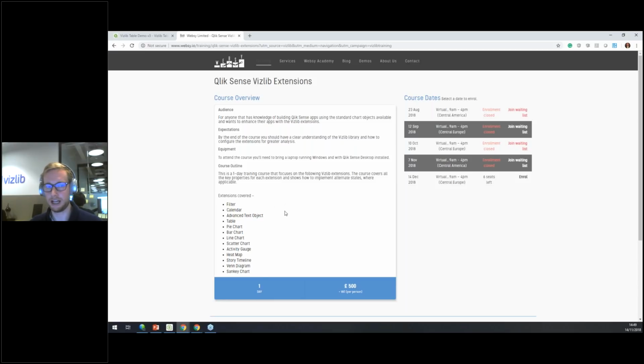I would like to highlight that this is not just pure Vizlib training. This is a training where people are brought up to speed with Qlik Sense. But instead of using the native charts in Qlik Sense, they start right away with the Vizlib charts. So they can basically get the training of both worlds. We've done this with a couple of customers who have made the transition from QlikView to Qlik Sense. If it's something you're interested in, I'm more than happy to put you in touch.